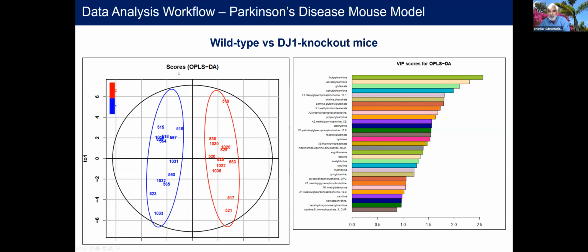I can look at a PLS-DA plot, beautiful plot, which tells me clearly, separates out those which are upregulated and those which are downregulated. I can map them into VIP scores for my PLS-DA and say that these are all, for example, butyryl carnitine is one of the most important metabolites different between the wild type and the knockout. I could rank order these in order of significance and magnitude.